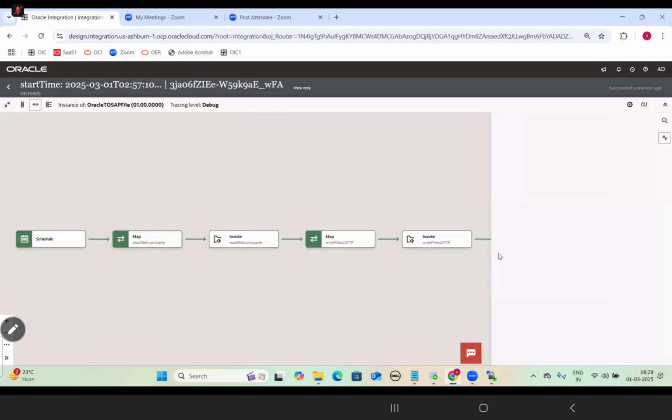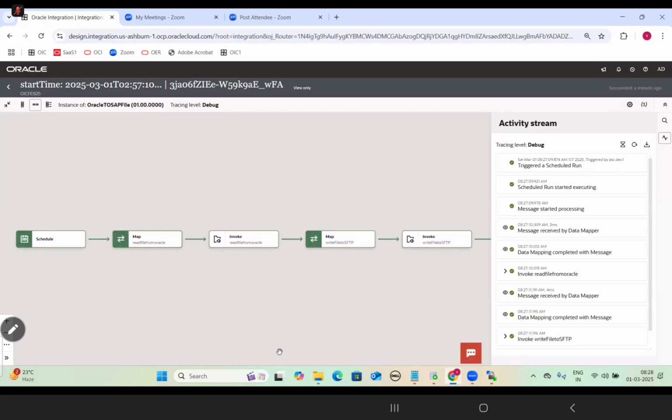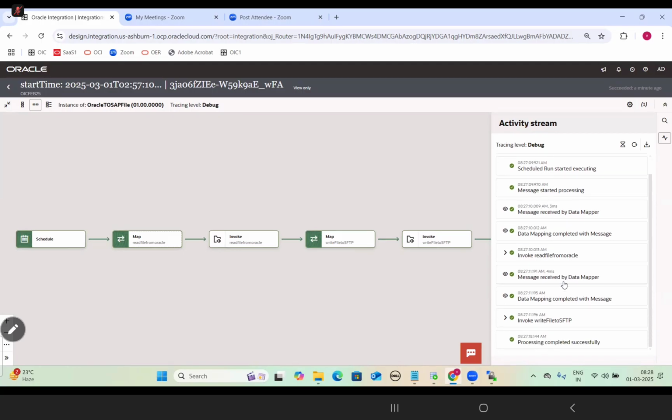If you click this one, you will see the integration flow, the integration execution process. I want to see the payload of this one. Every action from the integration you can see here.